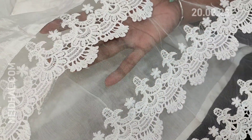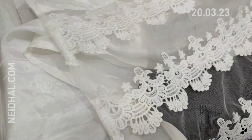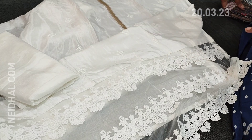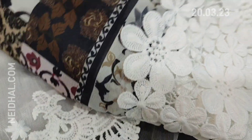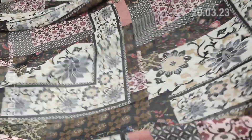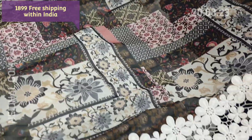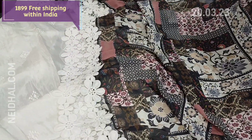The daman border has organza fabric with fancy lace detailing — very pretty, looks very classy. Lining is needed. We have a matching santoon bottom, very soft and comfortable. The highlighting part of this set is a beautiful georgette dupatta with nice broad fancy lace tapings on all four sides. The dupatta is multi-colored, kind of abstract print — a very pretty exclusive designer piece with limited stocks. The cost of this muslin silk dress material is ₹1899, with the top in pure muslin silk and dupatta in georgette.